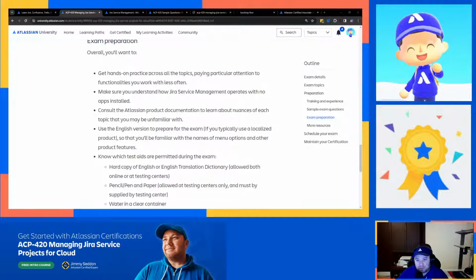So at this point, I don't have much more to talk to you about. If you have more questions, please feel free to ask them. And in fact, that can be about anything at this point. If you have questions as it relates to the ACP-420, happy to answer those. If you have questions about Team 24, I'm happy to answer those too. Anything else you want to know, anything's on the table.